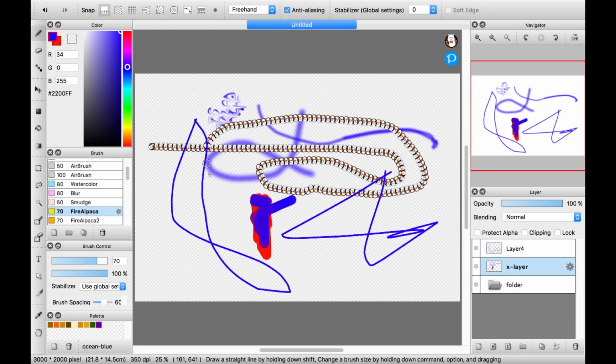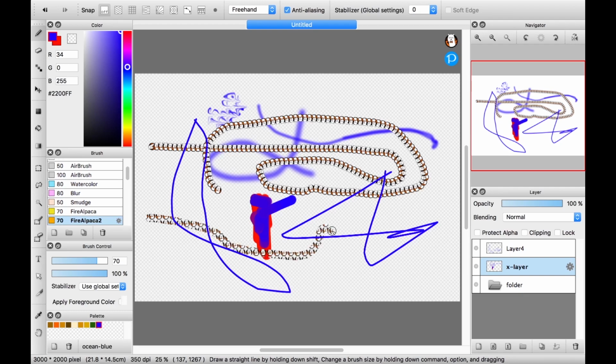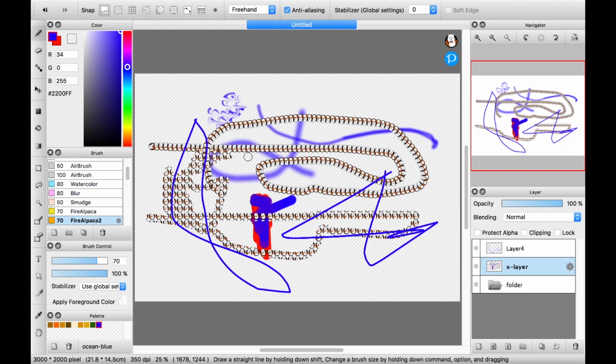It's just the FireAlpaca logo. And then FireAlpaca 2, which is basically the same thing, but it's kind of like those lottery tickets, how you scratch them and you uncover them. So you can basically make a whole field with them.